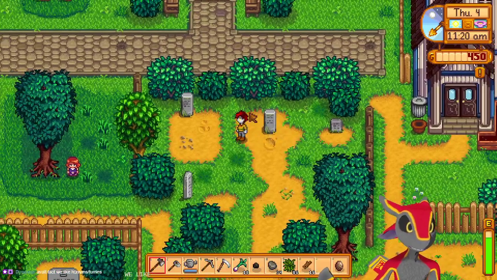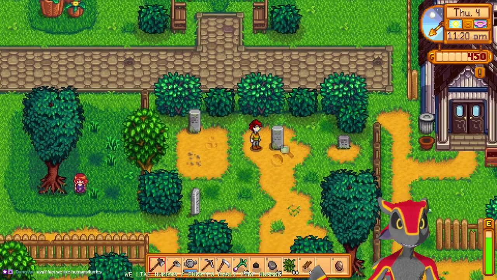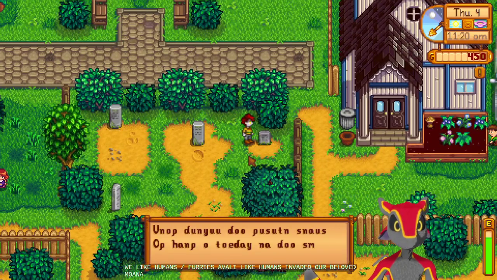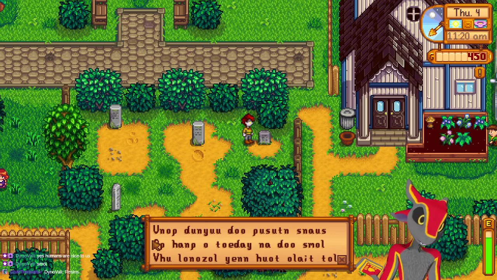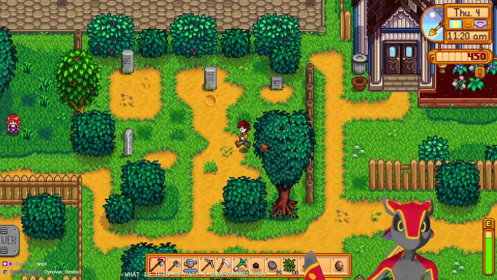Avali fact, we like humans / furries. Do Avali like humans? It's old and faded. Our beloved Mona. Unop Danu do Pursutin snails op hand. Is that a V or a U? What is this? Am I meant to understand that?